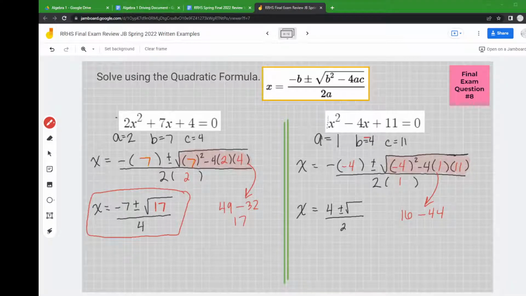Now remember, y'all use a calculator. The amount of times kids add or subtract incorrectly is bonkers. 16 minus 44 is negative 28. And that's where we stop here. Now, if I was doing a discriminant discussion, that would mean that there aren't any real solutions. They're imaginary. And that parabola is above or below the x-axis without ever touching it. Kind of interesting. But there we go.